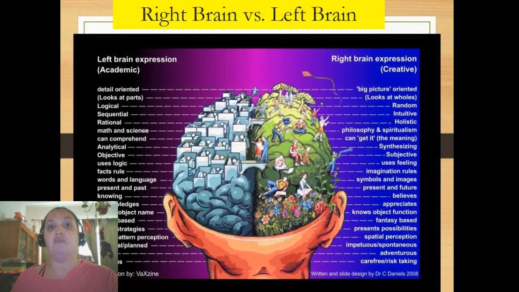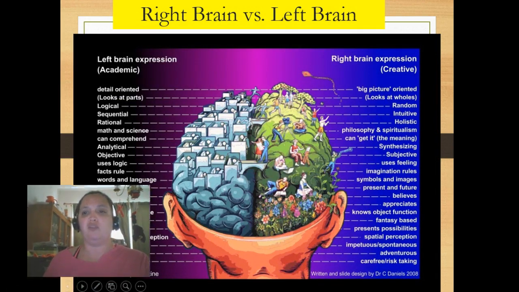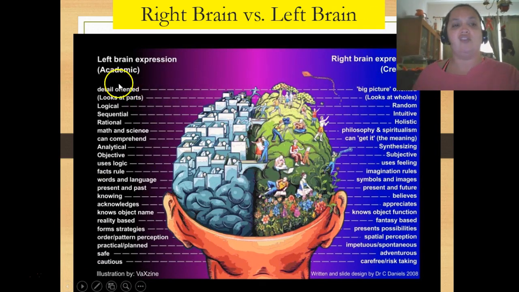All right, right brain versus left brain. Well, here is very specifically what can we expect from each? Sorry, I'm moving around to the other side. So the left brain, as I mentioned, the more academic side, the sequential side, the rational side, analytical, more objective, less emotional. You're able to sequence past versus present and to use logic and find patterns.